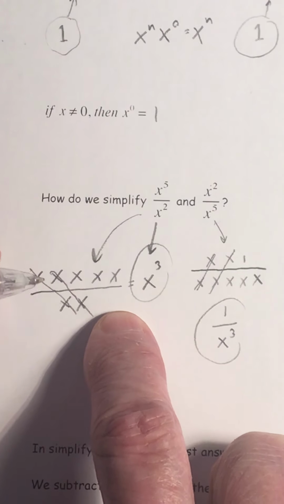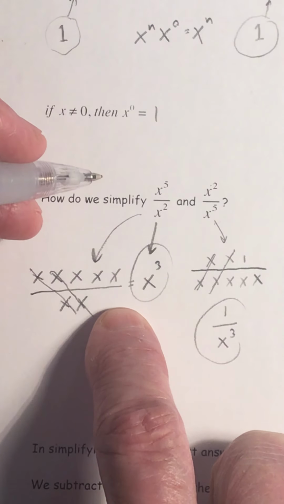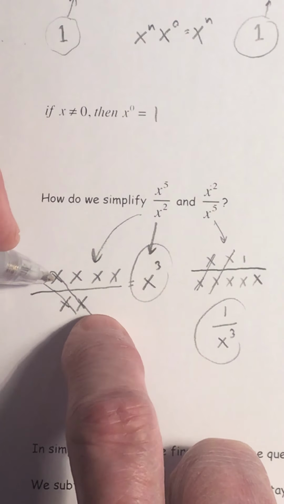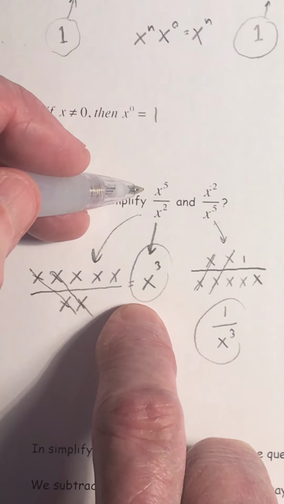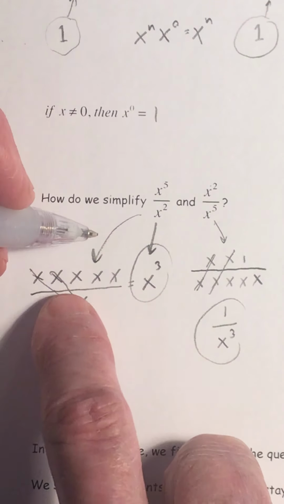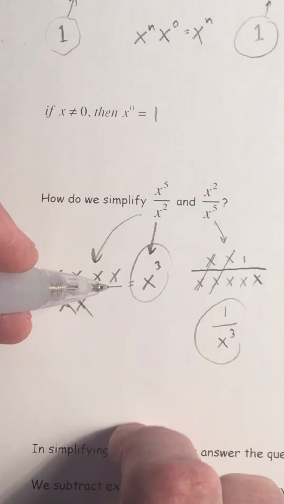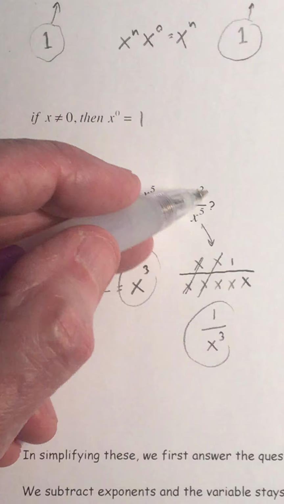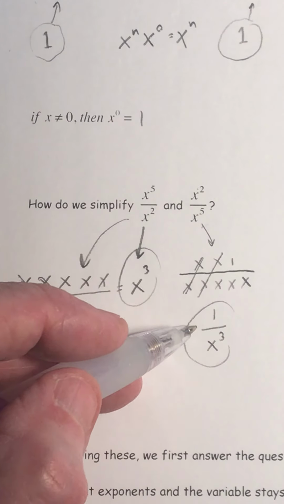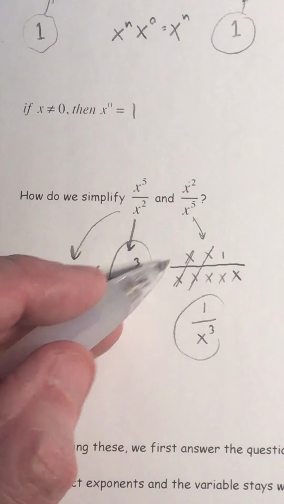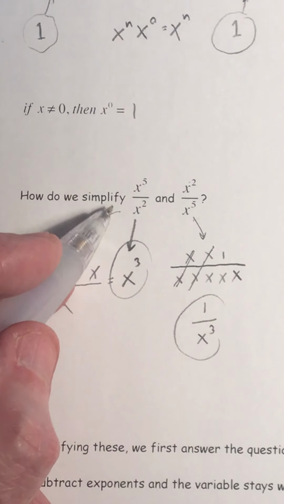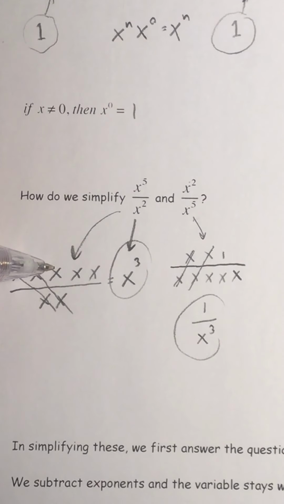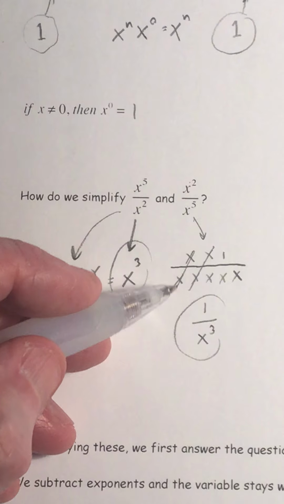The number of x's pairs that we could cancel turns out to be whatever the smaller exponent was. And you do this a few times and you notice, hey, I don't have to draw all these x's. I could just subtract the exponents, because the 2 from the 5 are going to disappear. Same thing here, 2 from the 5 are going to get knocked off. Where will there be x's left over? Wherever there were more x's to begin with. In this first example, there were more x's in the top of the fraction. Here there were more of them in the bottom of the fraction.